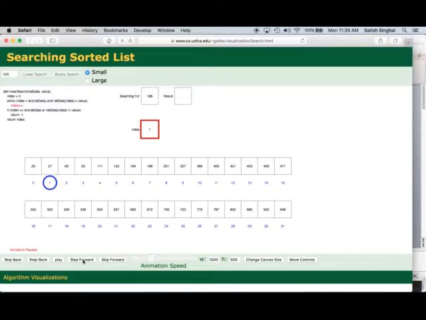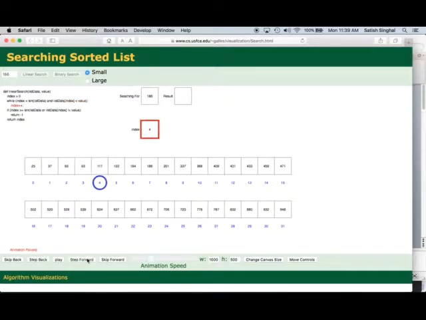So I'll keep stepping forward. Now I'm going to compare the value at index 2 with the key of 186, and again there's no match. If I step forward, this time I'm going to compare 93, which is at index 3, with the key 186. There's no match.